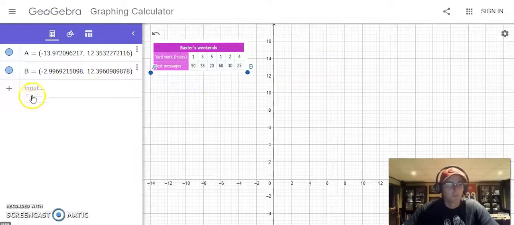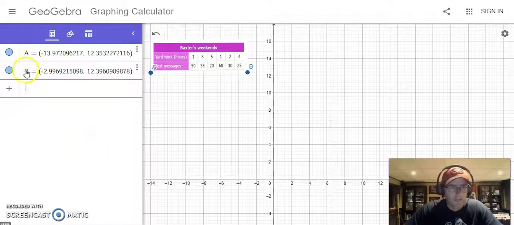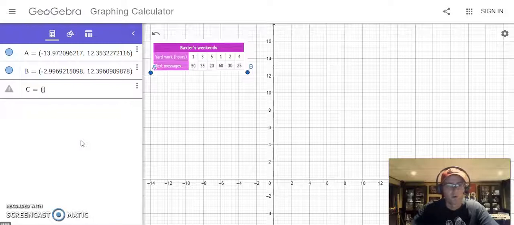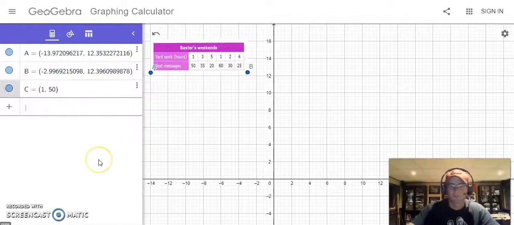I'm going to do this using code. And since I already used A and B to paste this chart here, I'll start off with C. So my first point will be point C. I'm just going to write in capital C. I'll put in equals, and then I'll open up a bracket. And this is where I put my X and Y points. So my first X is 1, comma, and I write my ordered pair, 50. And it already has the closed bracket for you. I press enter. Now, it's there.